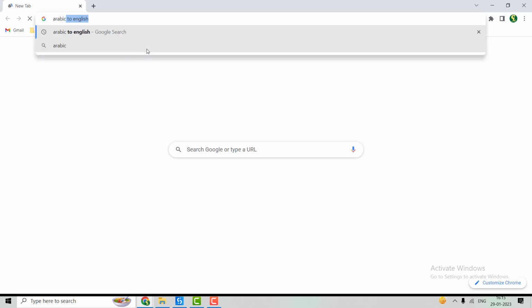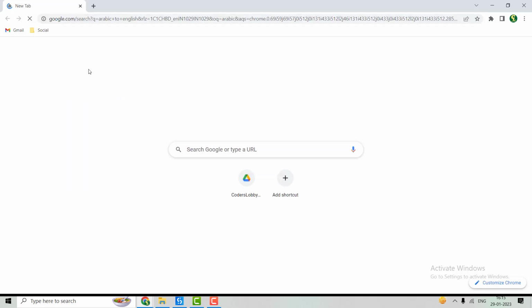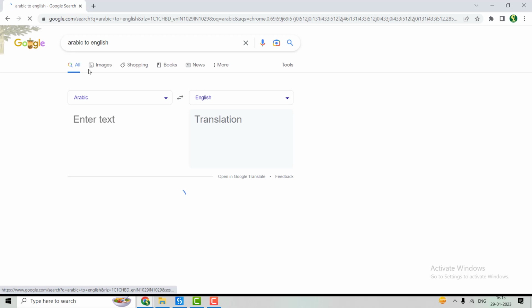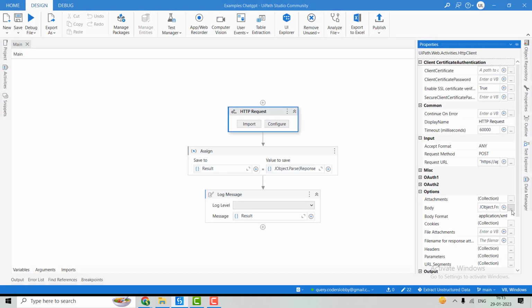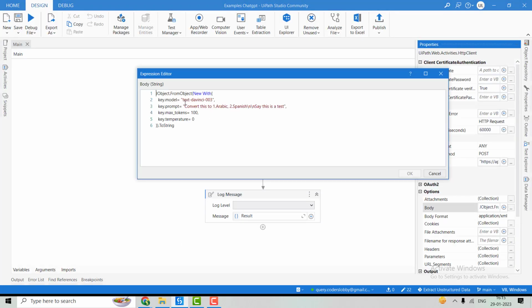Here we have to convert Arabic to English. So let's paste it. This is a test. Okay, in the body, you can see whatever we have given, it has converted it into Arabic.